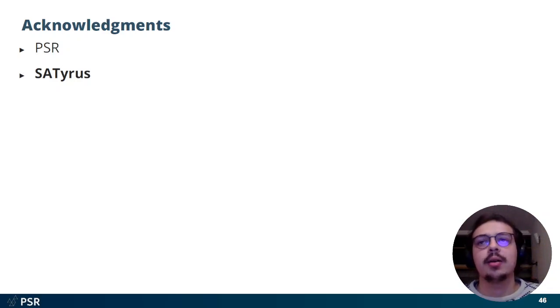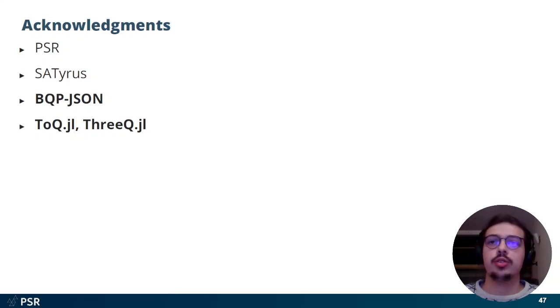Which is a compiler that takes in satisfiability constraints and generates other sorts of optimization code from which many of the ideas present in this work came from. I would like to mention DQTQ.jl from people at Los Alamos National Lab, which were very important to the beginning of this project.